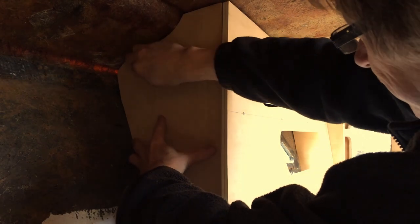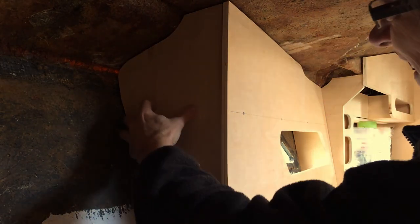Next step was to take this whole plywood panel back out of the boat, bring it back in the garage, and cut the holes for the new shorepower electrical panel, as well as an opening that you can see up here. That's going to be for my interior light switches and things like that.